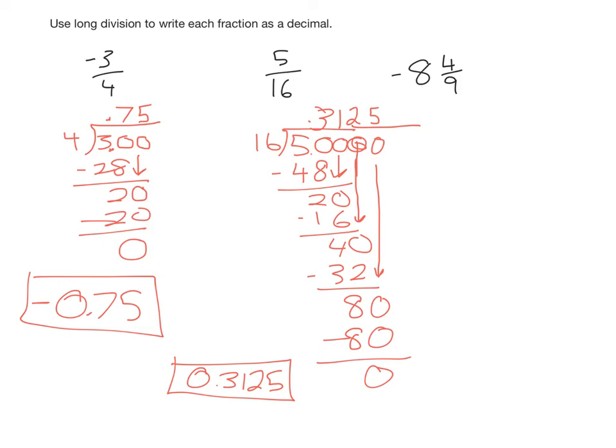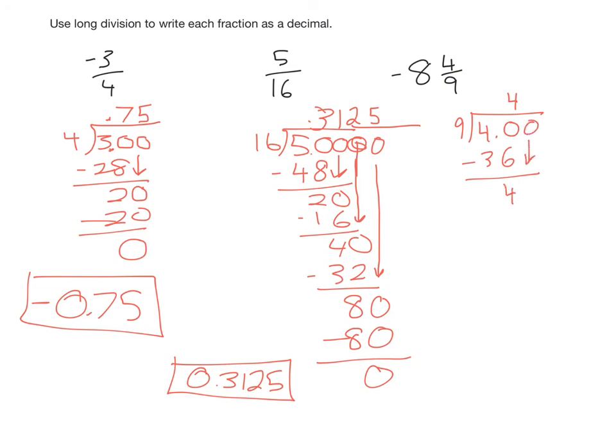All right, last example. Now, here's a case where we have a mixed number. This is actually pretty good because we know our answer is going to be negative 8 point something. We just got to figure out what is 4 divided by 9. 9 doesn't go into 4, so once again I need to add a 0 here, a 0.0. 9 goes into 40 4 times, because 4 times 9 is 36. We can subtract. 40 minus 36 is 4.